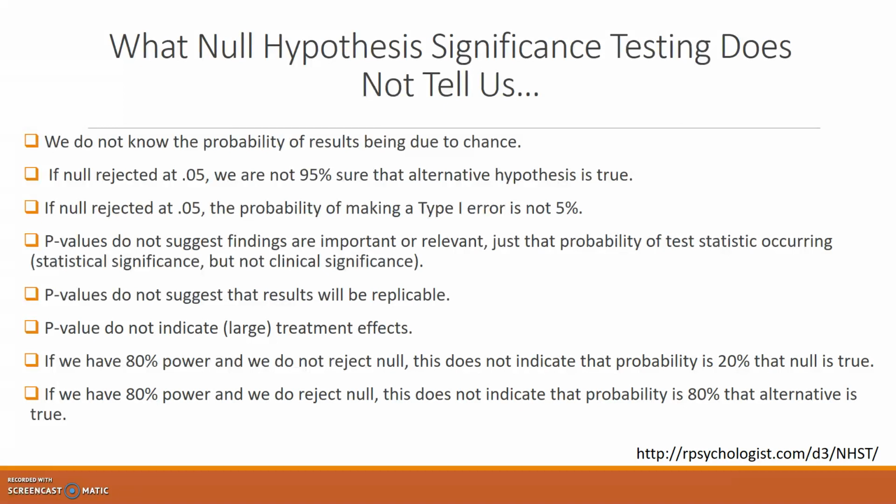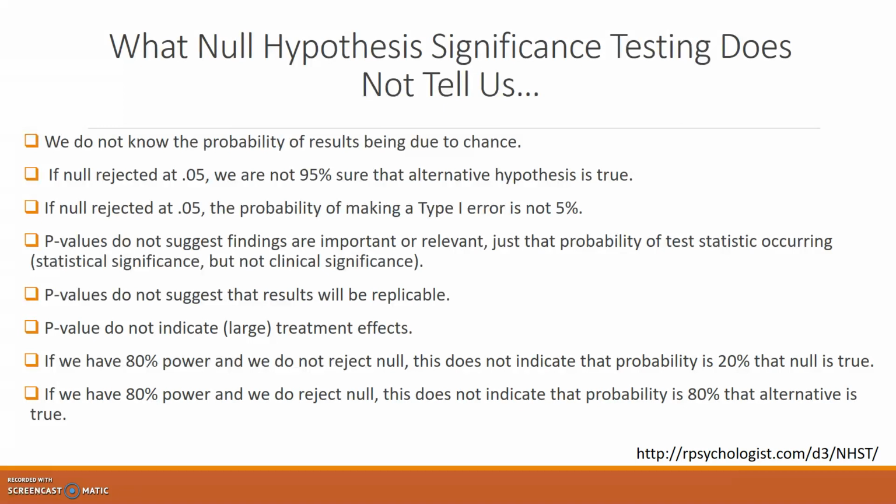P-values do not tell us whether or not the results are important. It just might be the fact that we have sample sizes that are large enough, or maybe there are outliers there that would skew the data to the point where the results are statistically significant. That's all we are finding, as if these are statistically different. It has nothing to do with whether or not these results are clinically significant or practically significant.